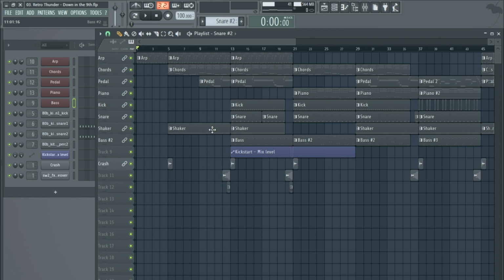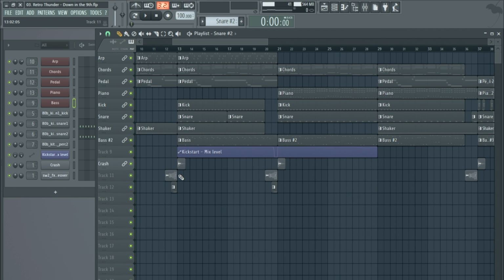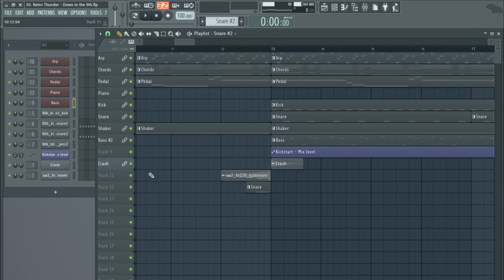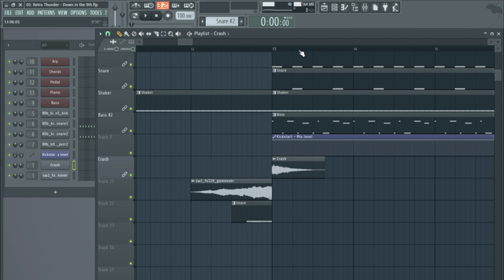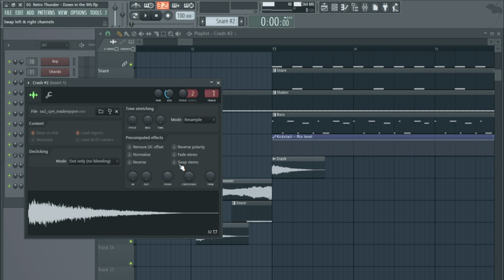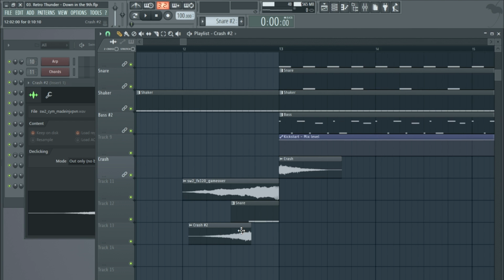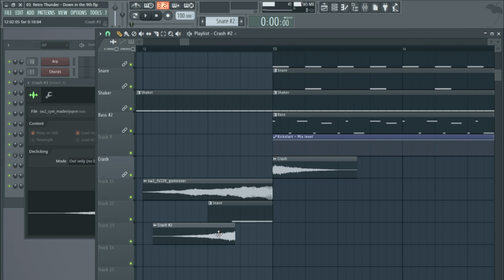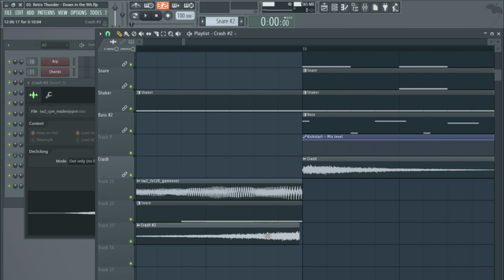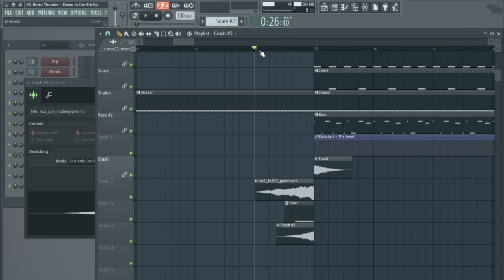Just to summarise, you've got snare fills, tom fills and whatnot going into drums. You can add little reverse effects as well, crashes, even a reverse crash. An easy way to get a reverse crash: you've got your crash here, all you do is right click, make unique, double click, and then reverse. Then you zoom in and hold Alt, because if you don't hold Alt, you get in that. If you hold Alt, it will let you take away the front of it, and again Alt. So now you've got a reverse crash effect. So simple. And then we'll play that.